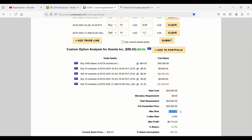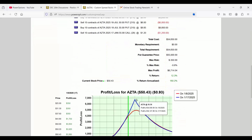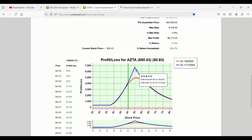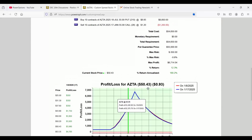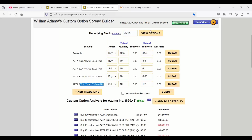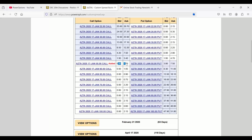For the sake of argument, we just saw Azenta does not have earnings coming up until 2/6, but let's say they were coming up on January 5th, January 6th, somewhere in that time, January 10th, I think I said. Now, I sold the call, which caps my upside. And this is out to January 17th, my apologies, 28 days out. Now, if I'm concerned about the stock gapping up in price, what might I do now? Take advantage of another aspect. Instead of just doing income method number 1, selling the call against the position, it's not going to keep me in bulletproof status, but I'm going to go with this one at a midpoint of about 45 cents.